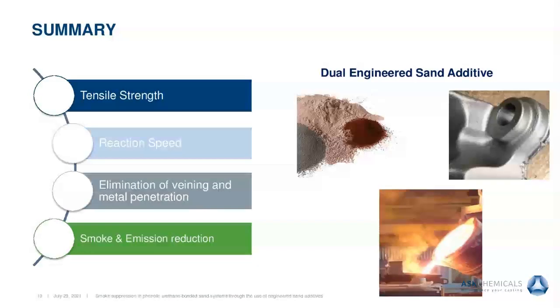So in summary, I will say we had successfully developed a dual engineer sand additive that can produce high quality castings. It can reduce the smoke. And on the other hand, the other properties of the phenolic urethane Novec mold and core technology can be adjusted to make this whole process work smoothly and without any issues.